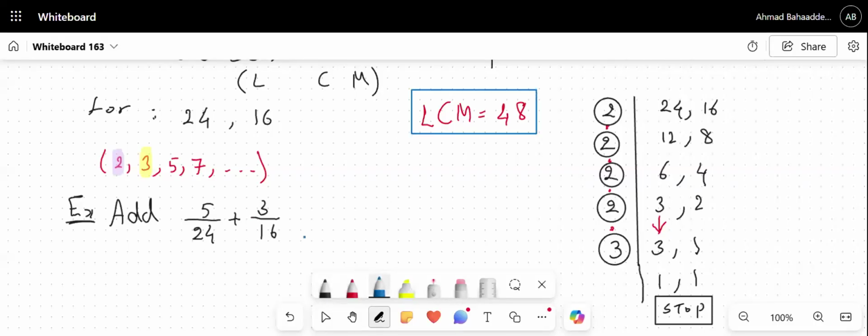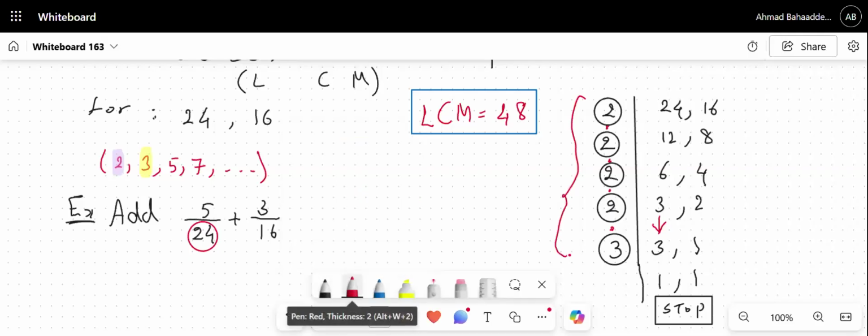So this means that we have to make both denominators 48. So how do we do that? Well, you can see that there's a 24 here. Do you see this 24 here? Now I want you to find 24 from the factors, which is here. Do you see that? What's the 24? Let's repeat this one here. Can you find me 24 from these factors?